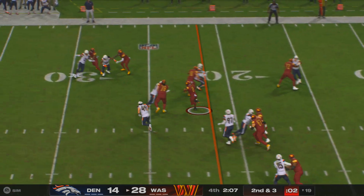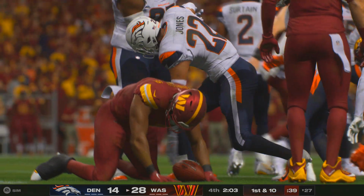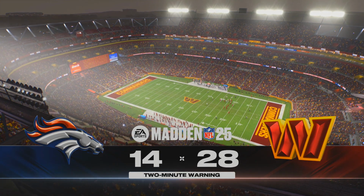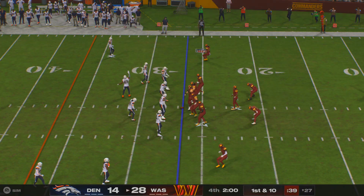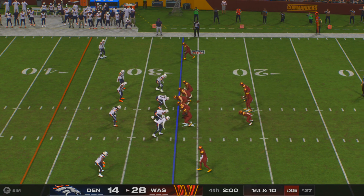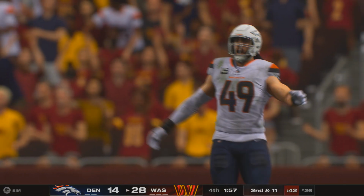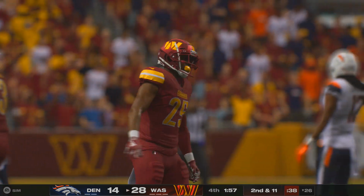On 2nd down, another shot for Robinson. And they'll bring him down at the 27-yard line. That one a first down pickup of 8. 2 minutes left to play in this football game here on EA Sports. So it's Washington with the football here as we welcome you back. And the scoreboard on their side, they're just looking to melt away these final couple of minutes and put this one in the left-hand column. And now we'll see a timeout used on defense as they stop it right out of the break with 1:57 to go in the ball game.